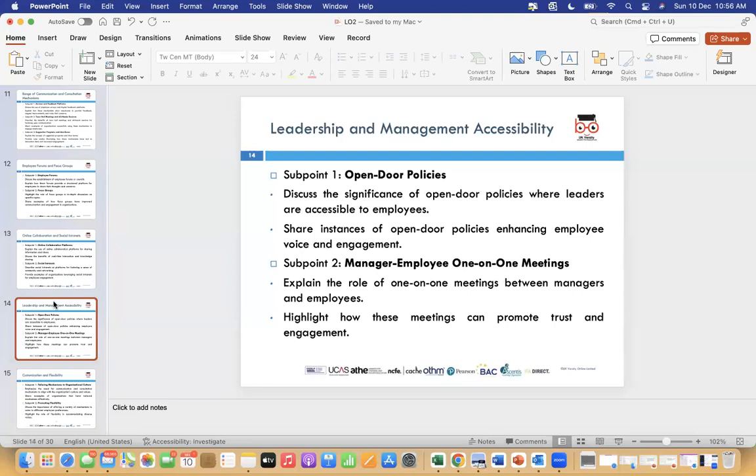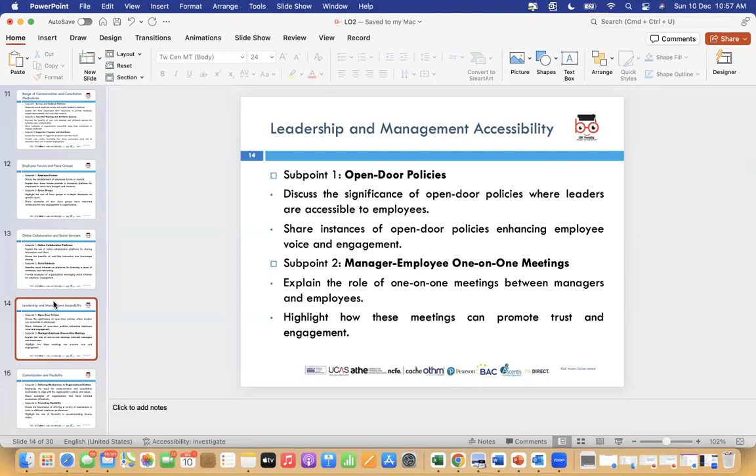We've spoken about this open door policy. Having an open door policy is basically being more accessible to your associates. Even leaders that are 2-3 levels high in the hierarchy, if they have an open door policy, it gives the associates a sense of comfort that their voice is actually heard. So that helps in engagement.